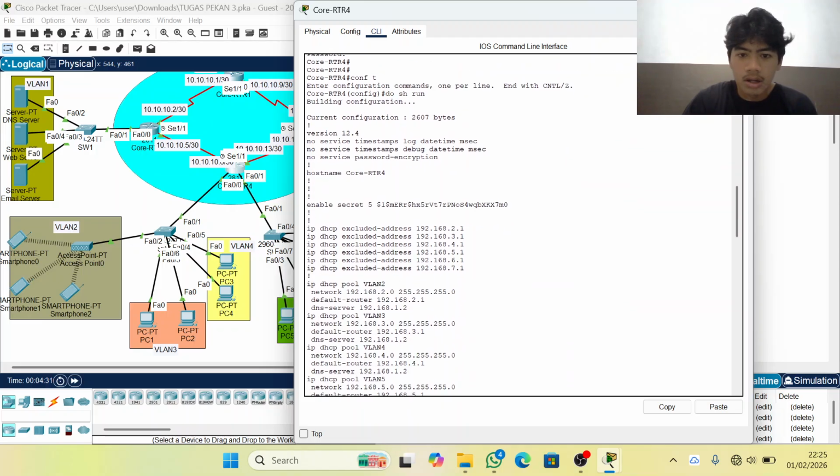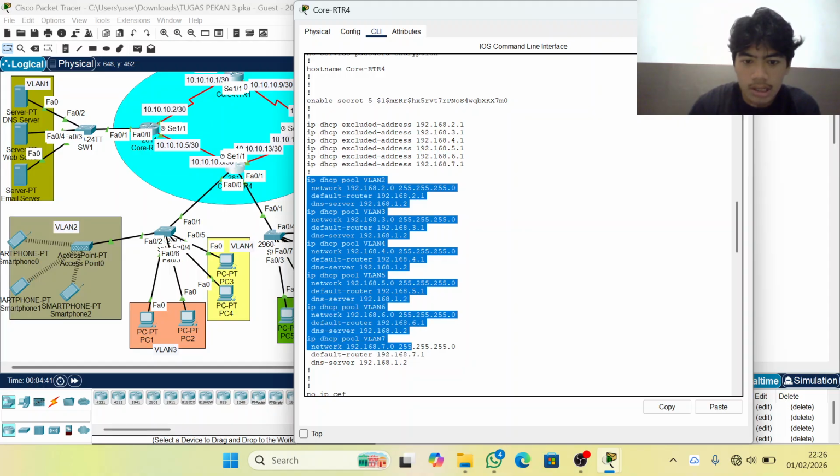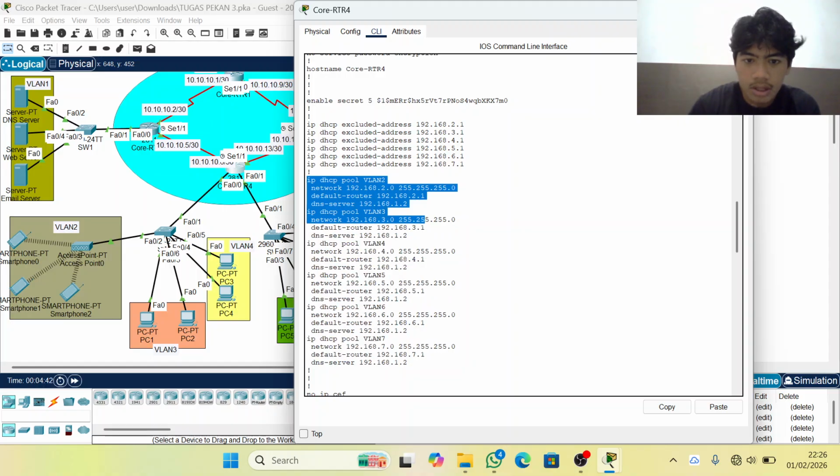So yeah, configure the DHCP excluded. You can configure this anytime after you set the DHCP pool first. So I recommend to configure the DHCP pool for all the VLANs. So this is VLAN 2, 3, 4 until 7. Configure all of the DHCP pools right here.